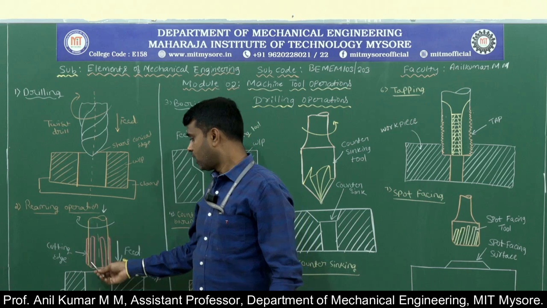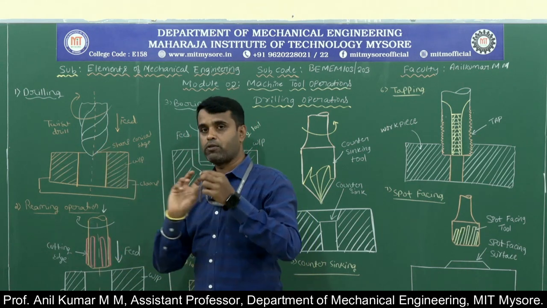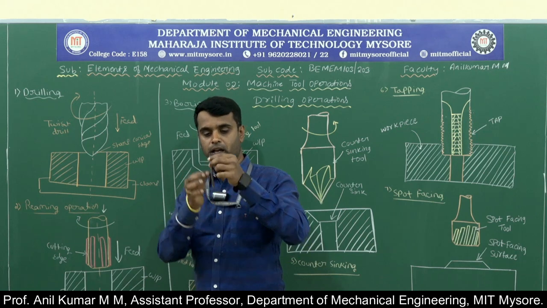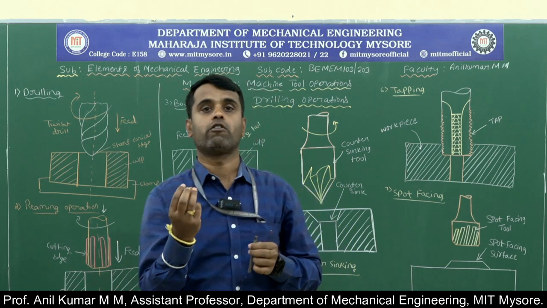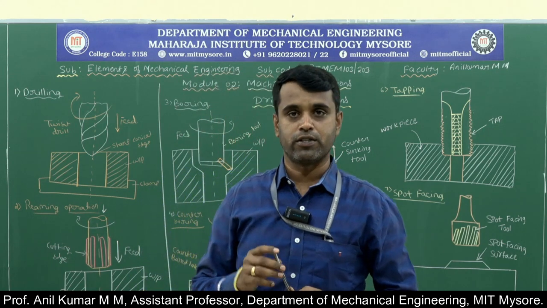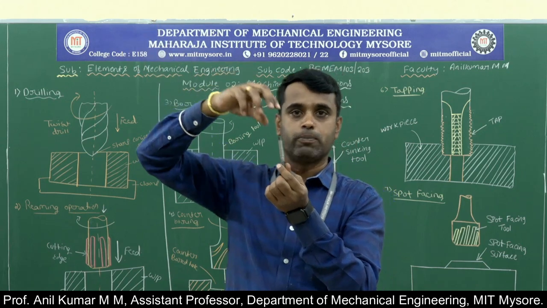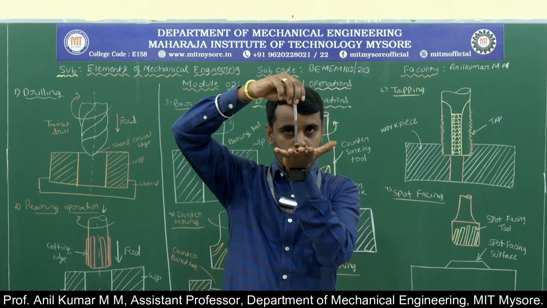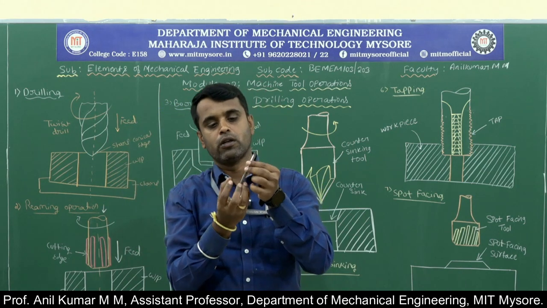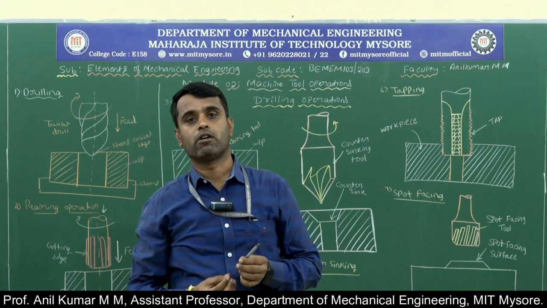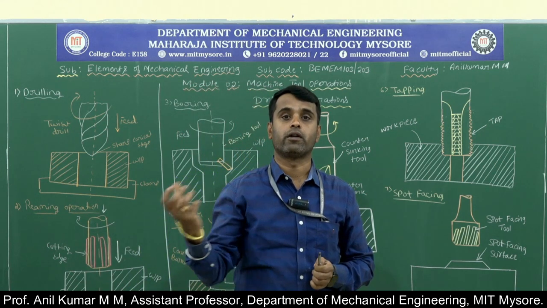In the reamer, the cutting edge of the tool has straight flutes. In the drill bit, twisted flutes are provided, but here straight flutes are there, and this removes only a small amount of material from the workpiece surfaces. The reamer tool is connected to the spindle, and we feed it against the workpiece material, removing a small amount of material, so we can produce a smooth surface and obtain high accuracy on the hole.